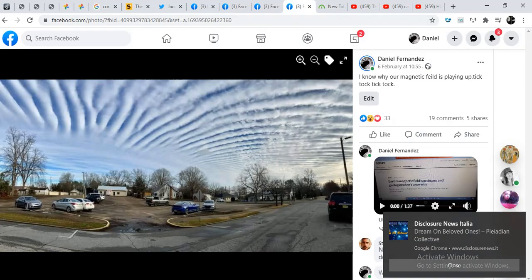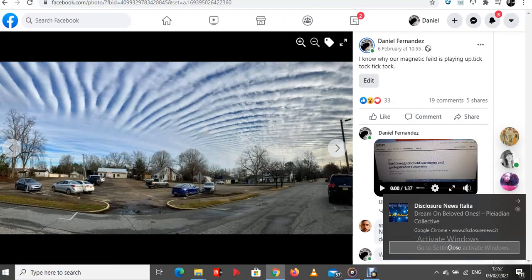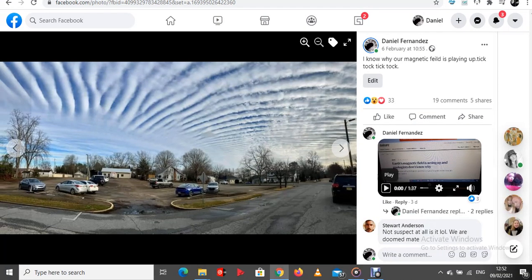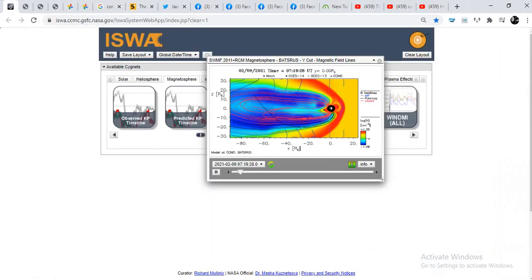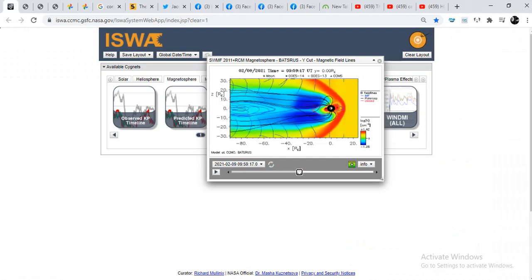Well, we've got magnetic field lines in our skies. Look at our clouds showing that we've got disruption in our magnetic field. Geologists don't know why. I've done a video of that, haven't I? This is crazy. A lot of people would say that's HAARP if they're not looking at these ISWA GOES charts, which are back up now. They've had a lot of data missing, but they're back up.